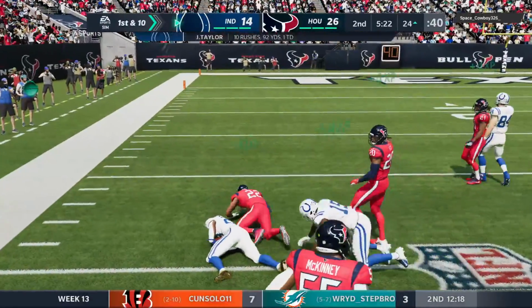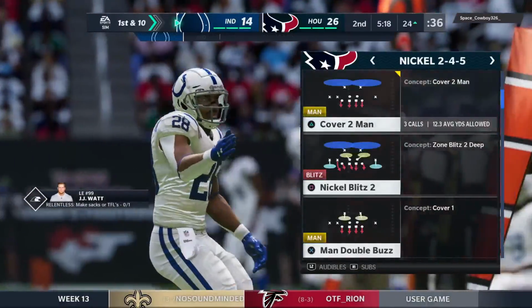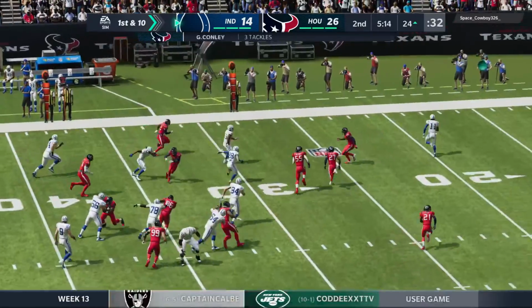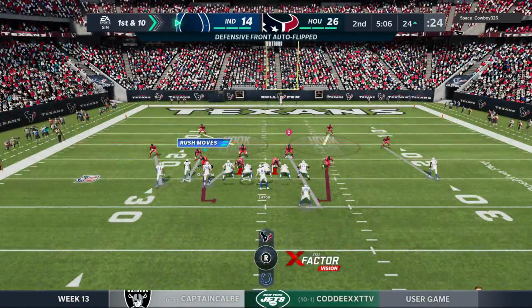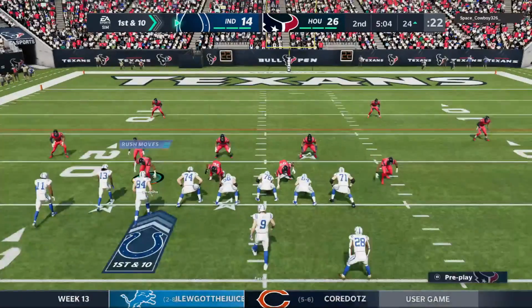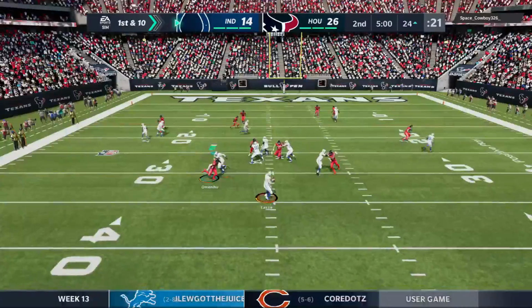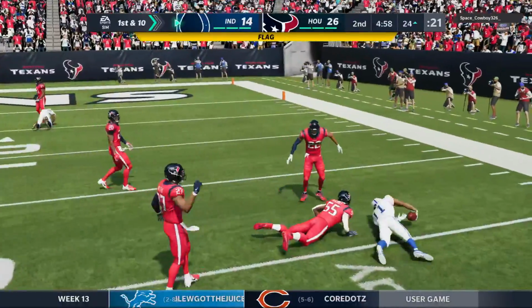And brought down, but not before they're inside the 25. A 14-yard gain for Indianapolis and also move the sticks. But they're getting ready to go to work now in prime real estate after that last run. Found his spot and picked up nice yardage, didn't he? And now he's got him knocking on the door of the red zone. From the gun is Eason. Open man is Robbie Anderson.